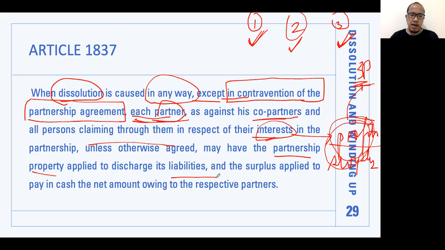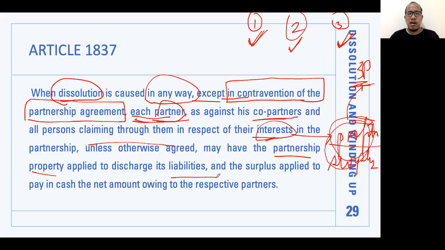And we have learned before, I think, nadaanan na natin yun, na meron yung order of preference. Diba? Merong order of preference pagdating sa partnership assets and liabilities, tsaka personal assets and liabilities. Madali lang naman tandaan to. Kung ang pinag-uusapan ay personal liabilities, then sila yung merong priority over personal assets. In the same way, if you have partnership liabilities, those creditors will have preference over the partnership asset.